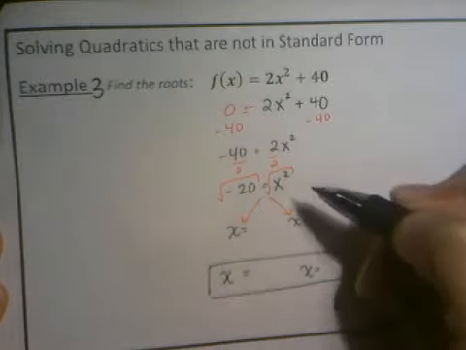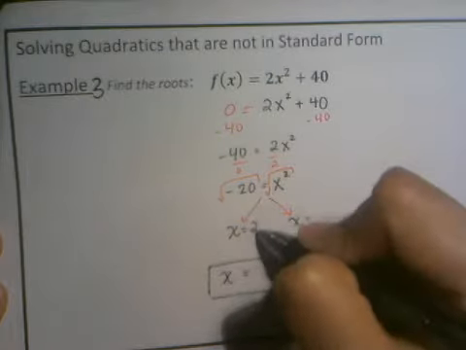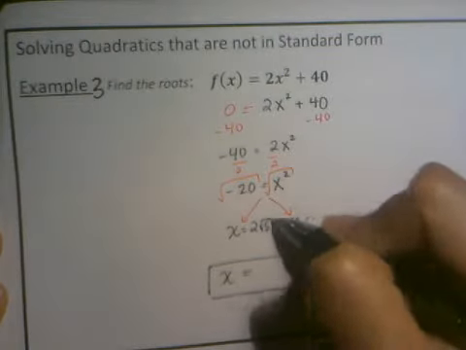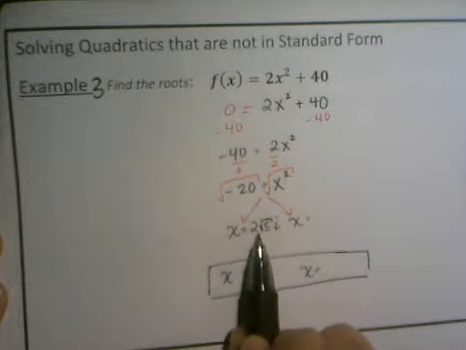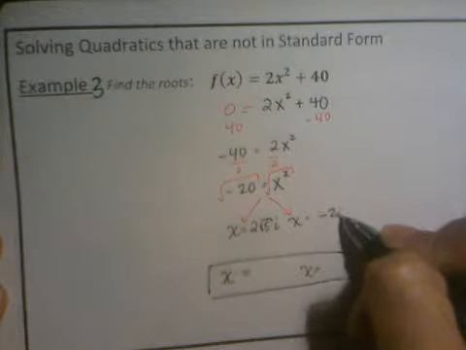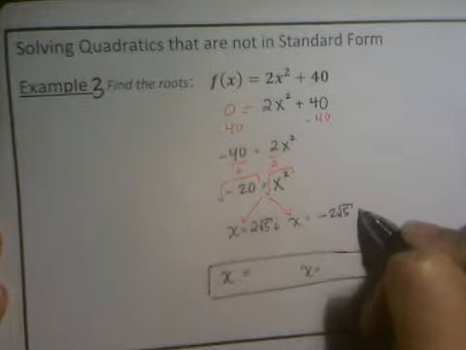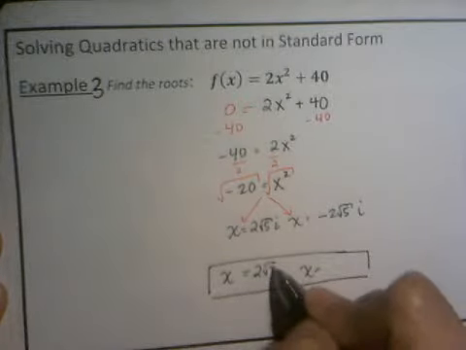Meanwhile, 20 is the same thing as 4 times 5, which means the square root of 20 is 2 root 5, and I tack on an i from that negative. That's the first solution. The second one is exactly the same thing except it's negative, and it's going to be negative 2 root 5 i. And those become my two roots, which are my final answers.